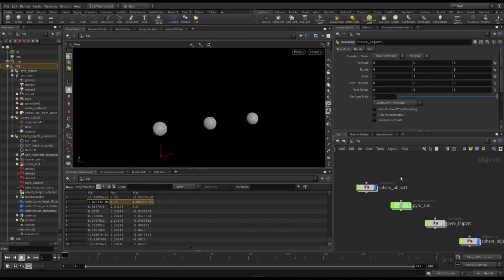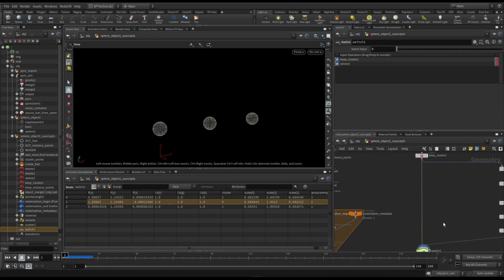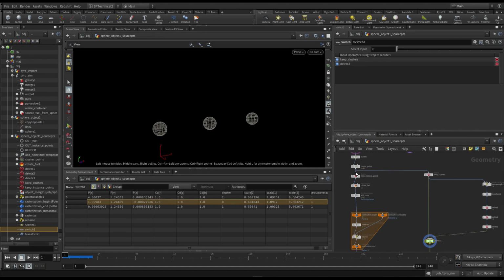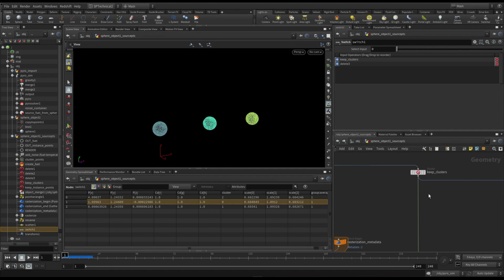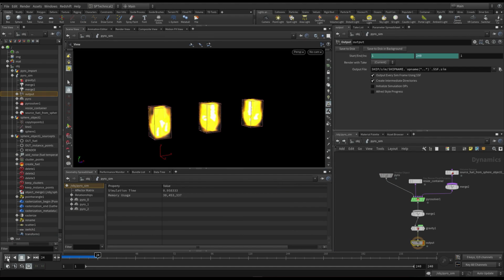In this scene I have 3 sphere objects set up like the trees, with 3 Pyro simulations set up with clusters, and the default behavior, if we look in the tree source points, is to create our clusters as we saw before with the cluster node, and then to create a single point for each of the containers here, and then in the simulation we get a container for each of those single points.